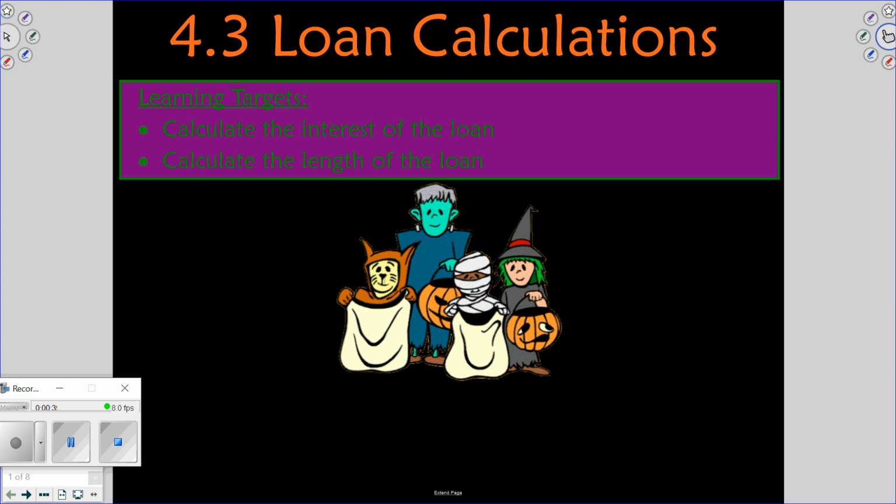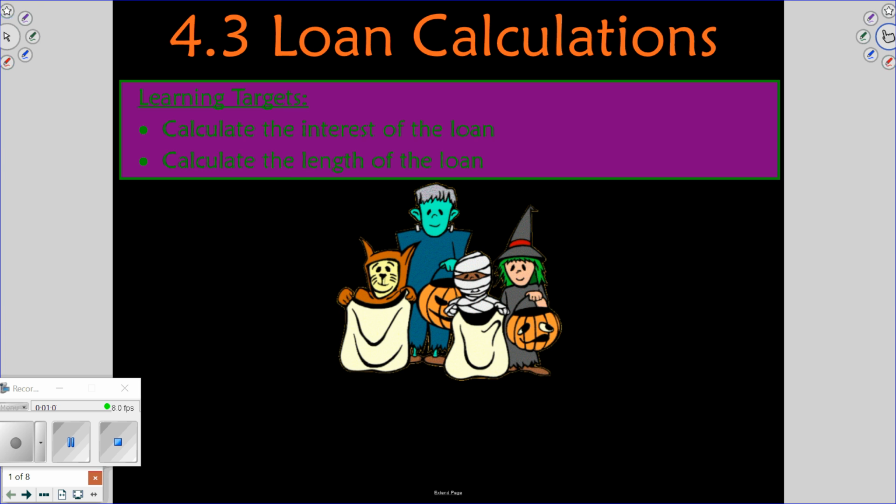All right, and then we're going to look at calculating the length of a loan. That would be an instance where you were like, I can only afford like $300 a month, so how long would the loan have to be in order for me to afford that? Okay, so you can kind of work that backwards. So that's what we're working on today. And that other formula is this big one down here at the bottom. So I know some of you were thrown when I gave this to you for the quiz. You're like, I don't know what to do with this formula. We hadn't learned it yet.